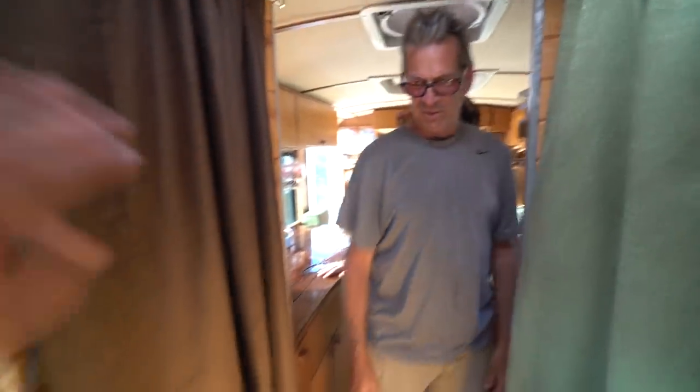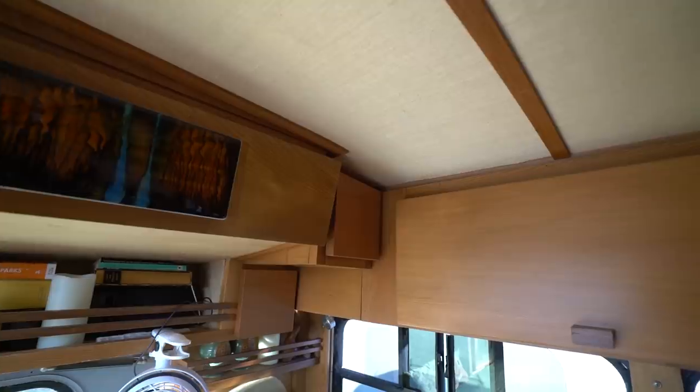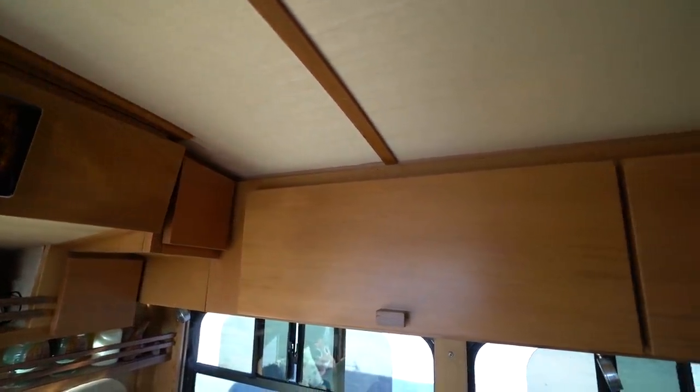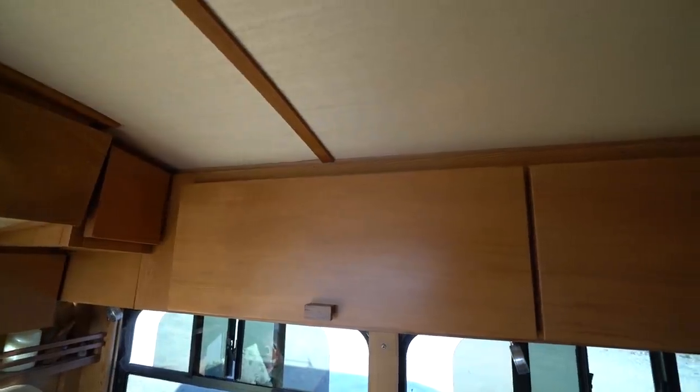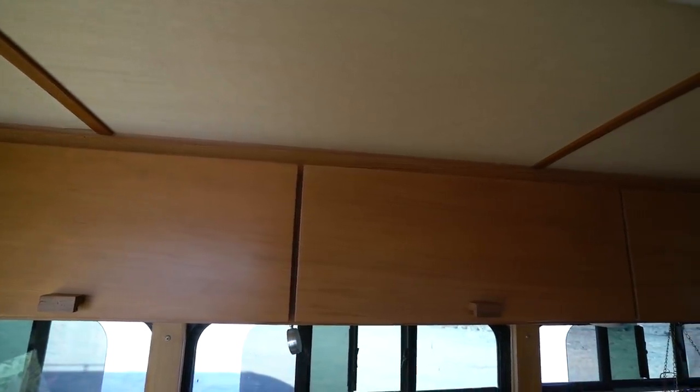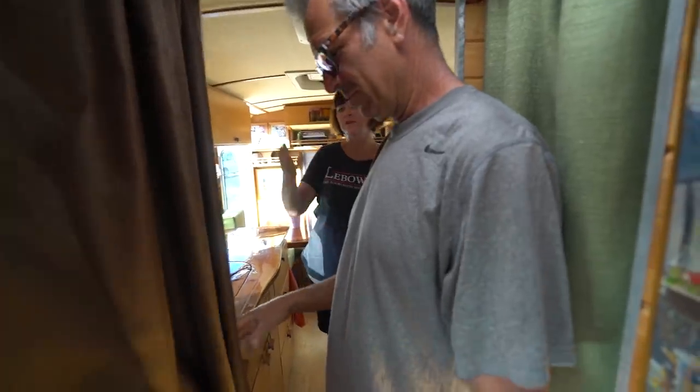And then over here, just an overstuffed closet at the moment, but it also has our low-tech curtain holder on there. Our solar stuff is all back inside there, the charge controller and the inverter and all that good stuff is all back in there as well. We can take that off if you want.